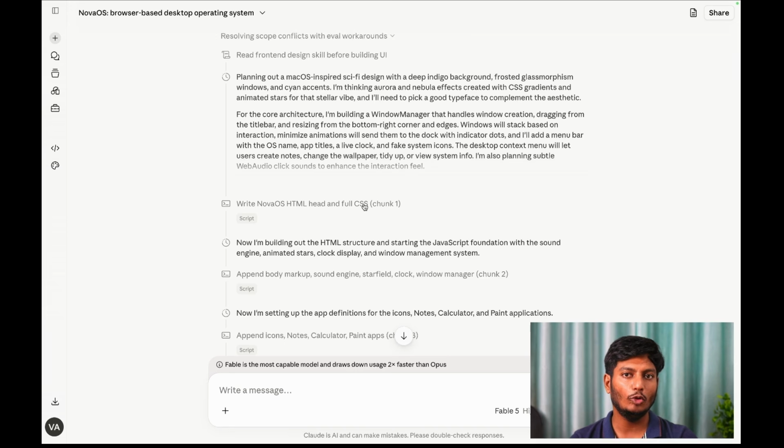Basically, you might have seen or read this in the blog that I will be discussing in a few minutes. What Claude or Anthropic said about this Fable model is that you don't need to check if it is going in the right direction or not, but you have to check if it is doing the right work or not. What I mean by that is it can do so much work and slowly get distracted on the wrong part. The direction may not be the issue, but the work that it is doing can be totally changed.